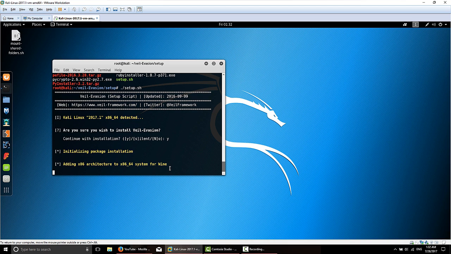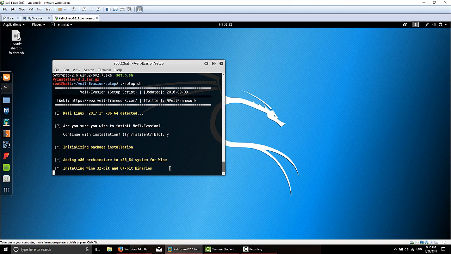So we'll let it do its thing, and hopefully it's as easy as that. I don't know, this is my first time going through it as well, so I don't know if it's going to do anything else from here. Oh, there we go. Installing 32-bit, 64-bit binaries. After this installs, I'm going to run you through Ettercap. It's like a man-in-the-middle program, makes your life easy.